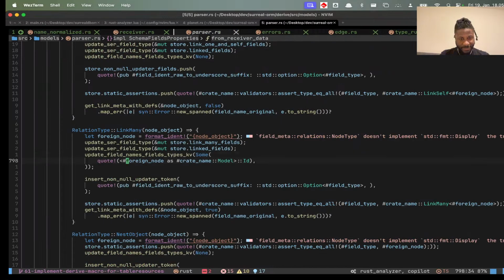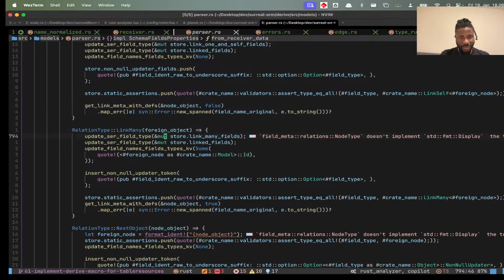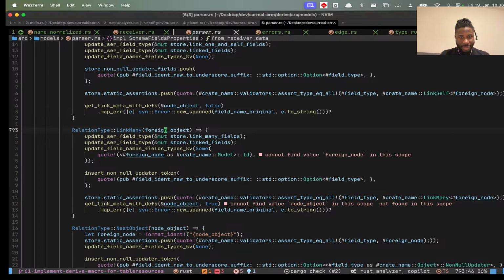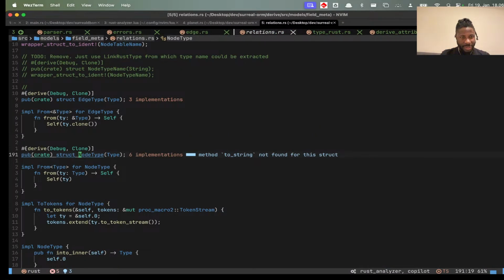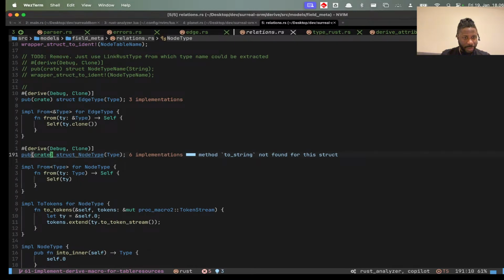So we're defining it as the foreign node. This is going to be different now. We're not using the node object anymore, rather as an identifier. We could just call this foreign node. So pretty much we're using the type. This should now return a node type, and this is what a node type definition looks like. But I'm actually not sure this is the best idea, because it really doesn't offer much to us.